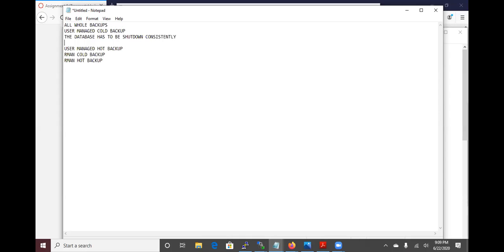Okay, what else? Next, you gather all the locations of the data files and control files, and all the paths, like where they are kept, where they are stored, their live location. After you've shut down your database, you have to go to your live location and check the path of all your control files, your data files, temp files, and log files. Why? Because you need to copy them and back them up.